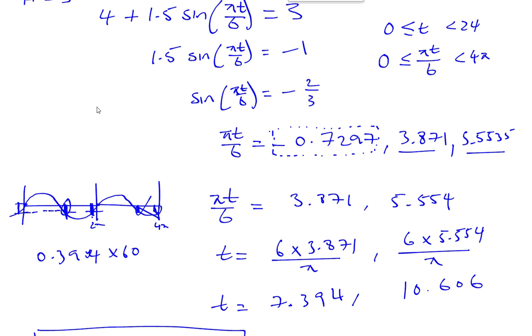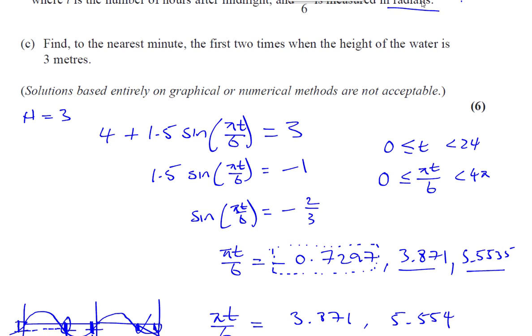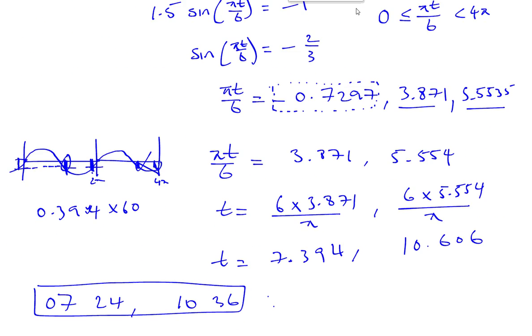You add 360 to each of them and subtract 360 from each of them to find all the other solutions. We only wanted the first two solutions which were bigger than zero, which were these two here. That's how you deal with sine. If it was a cosine, the calculator would give you one angle, then 360 minus that would give you the other main angle. If it was tangent, your calculator gives you the main angle, and because the tangent just repeats every 180 anyway, you just keep adding 180 and subtracting 180 to generate all the other solutions. That's how you can deal with them in an easy way for these three kinds of questions. Thank you for watching.